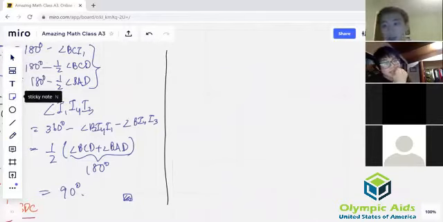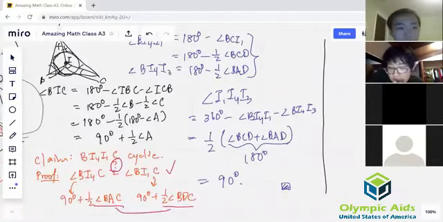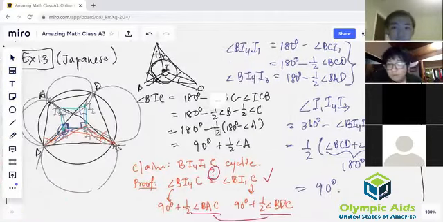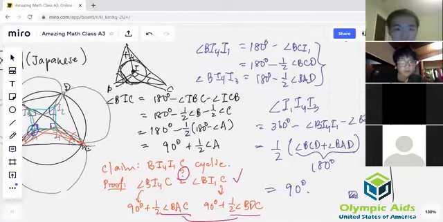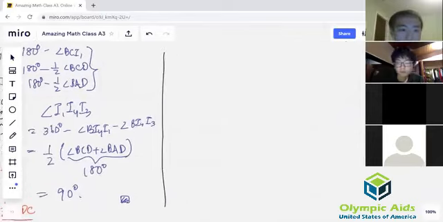And one thing to note is that anything you discover out of a cyclic quadrilateral, that's actually non-trivial. So like you can try to do like the sum of the three angles of a triangle add to 180. You can try to do like opposite angles or whatever, but none of those will give you the same facts that will come out of discovering a cyclic quadrilateral. So doing that is actually very important if you can find it.